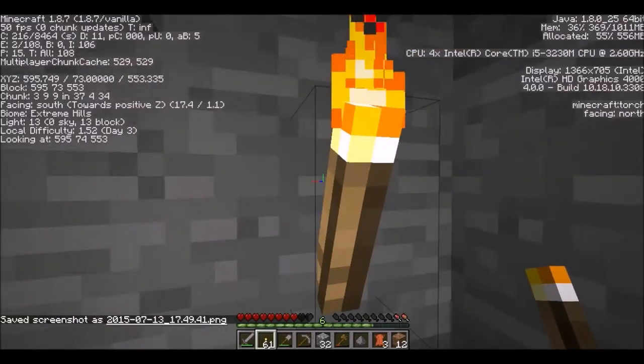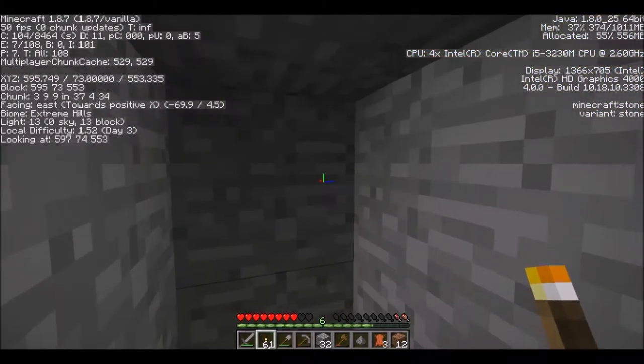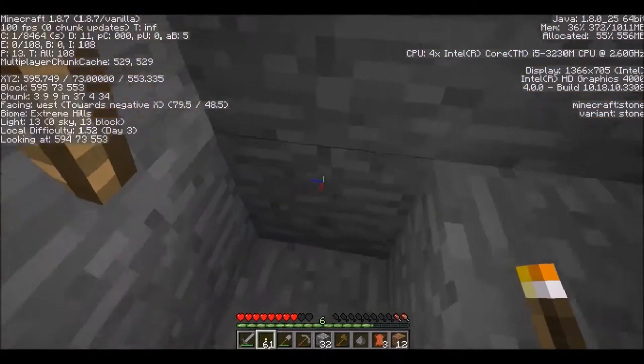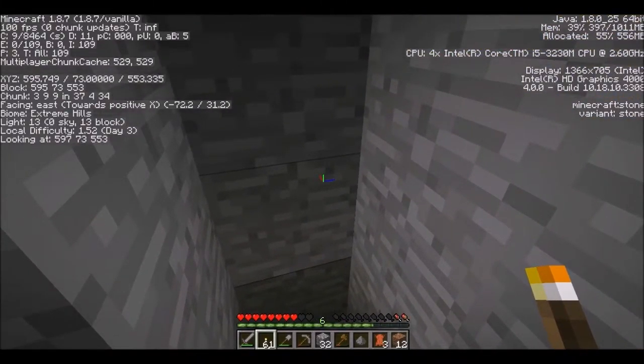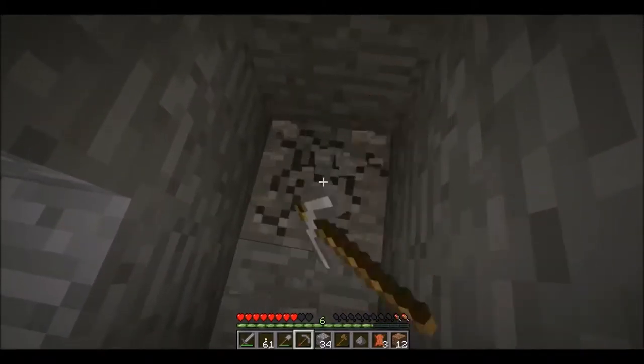Variant stone facing north. There used to be a way I could see if there were mobs or something. Huh. Oh well. Looks like we're just gonna have to dig down for a while and just see where we end up.